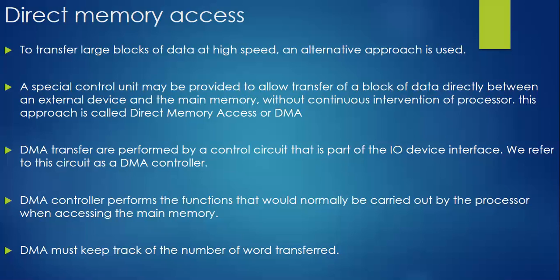Then, point number 5: DMA must keep track of the number of words transferred. This is very, very important, students. The DMA circuit should have the ability to track how many words are transferred from the external device to the internal device. This is very, very important. Why? We'll discuss now.